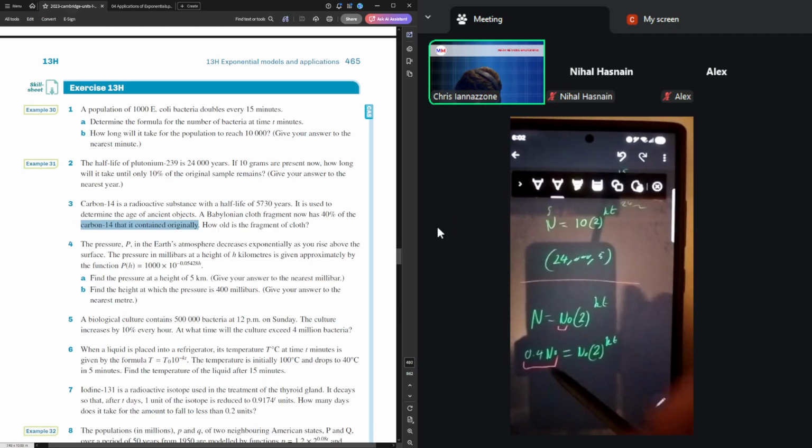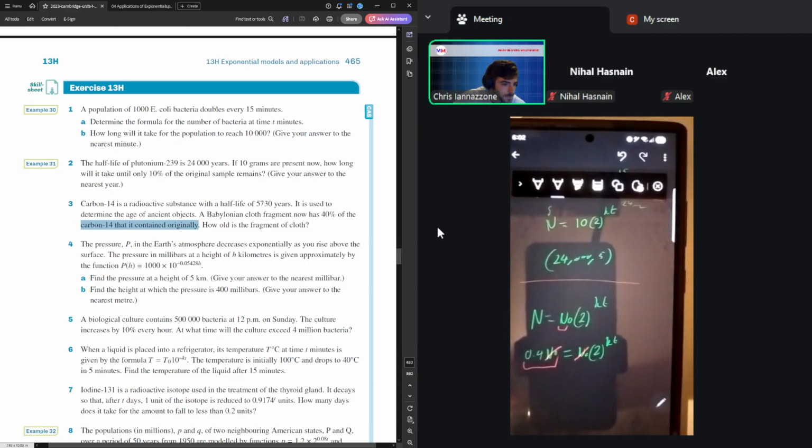What's good about that? N0 is a common factor across both. Being cancelled out means that only K is, well, sorry, there's going to be a T in there as well, actually. We're a bit jumping the gun on this, perhaps. So this is one of the things you can do with that. Now, we jumped the gun a little bit.